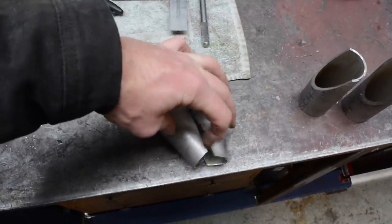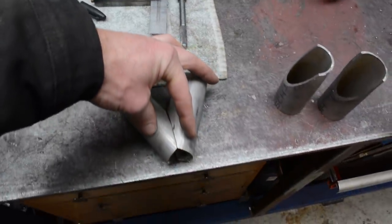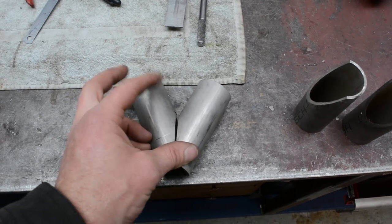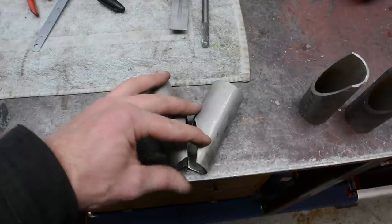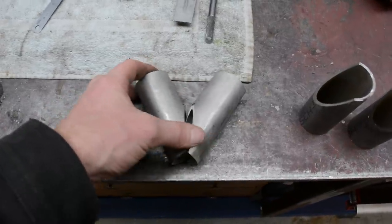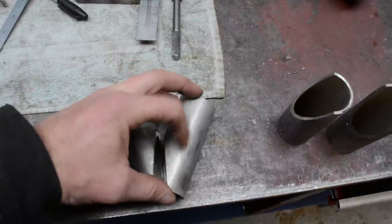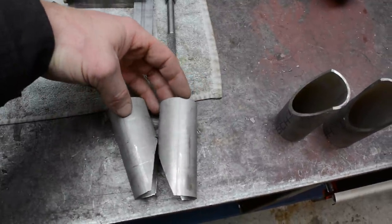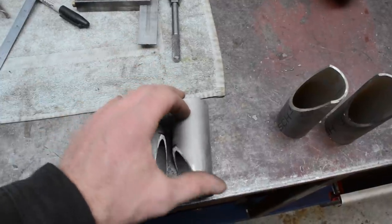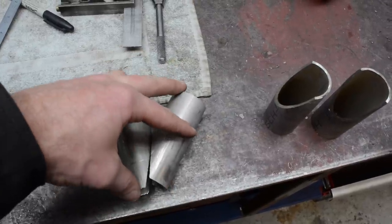So once it's like that, we end up cutting it off a bit higher anyway, so then the hole will become bigger. So it's good to always start with it a bit smaller than you need. And also, cutting the angle a bit shallower, I guess you call it, or maybe the opposite, to start off with, because you can always trim more to bring this angle in a bit closer if need be, rather than if you go and cut it straight away and find the angle's too steep, then you can't really change it. So by starting off the way I have, it gives you the room to move.